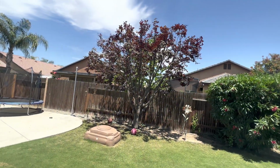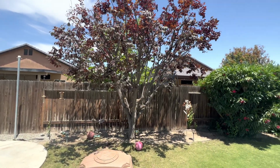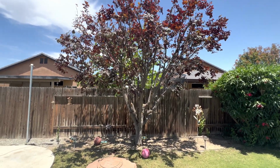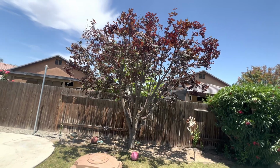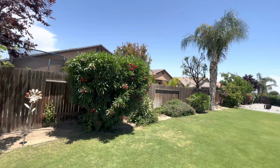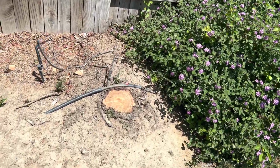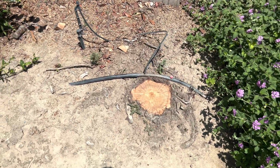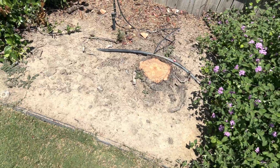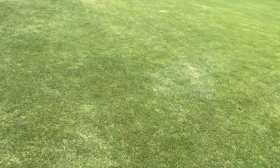All right, so if you guys take a look here, this tree has absolutely been thinned out, which is really great, because now it's going to provide a lot more sunlight into the grass below. Absolutely looks phenomenal. Now, as you guys may remember, on this side here, it's now gone, but there used to be a tree. As you can see, all that's left is the stump. He cut it down as low as he can go, but there's some things we can do to take care of the rest of that stump. Let me take you over to the other side of the yard.